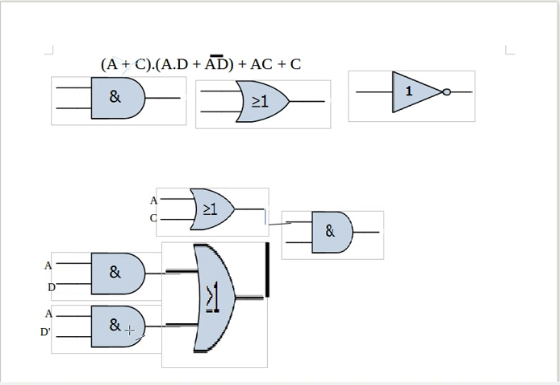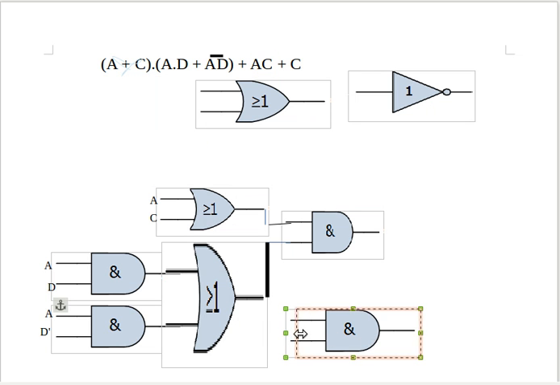And then I'll connect it with this. Okay, so I got all of this here. Now I'm gonna do A and C ORed with C, and I'm gonna OR it with this. So I'm gonna have OR here with those, and here is an AND. Let's make it smaller.